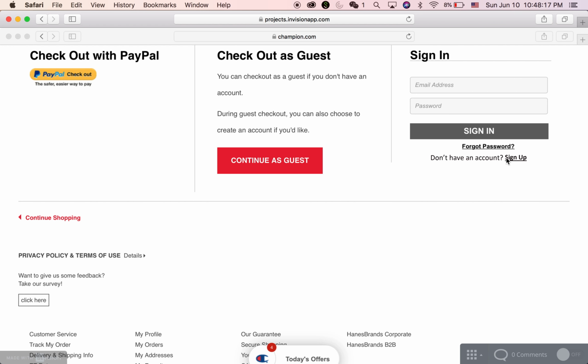So you mean that you are annoyed when you couldn't find a place to create a new account? Mm-hmm. And how about your feeling about this change? Yeah, I think this one is much better since the sign up button is just under the forgot password, so the customer can see the sign up very easily. So it's much more convenient for customers who want to create a new account.